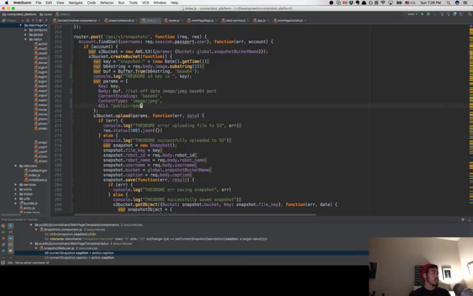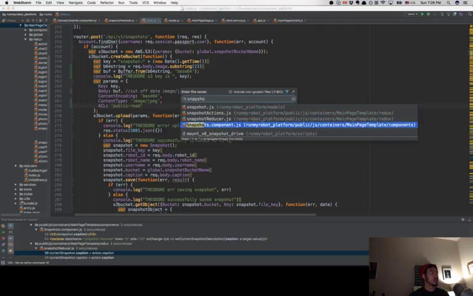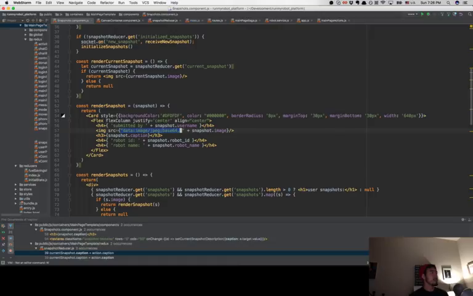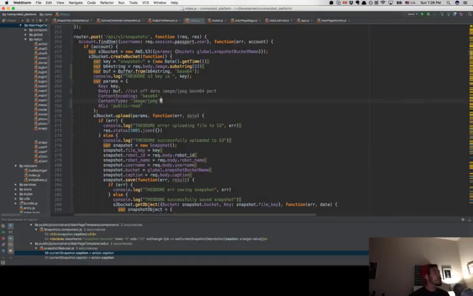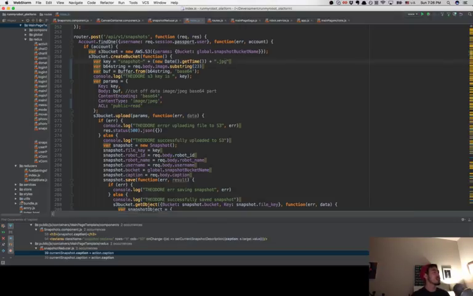Alright, so now I need to change the snapshots component. Let's name them with a .jpeg at the end while we're at it here. Key is that plus .jpeg.